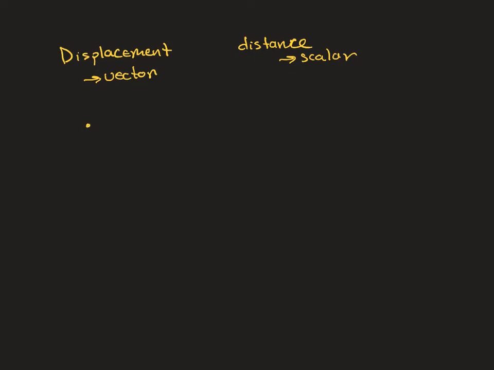We're going to have our initial position and our final position. And let's say we're taking a meandering walk through the woods. So we're walking. This red line I've drawn here will be the actual distance. So this will be the distance traveled. So if I asked you for the distance, you'd actually have to measure that path that you walked.